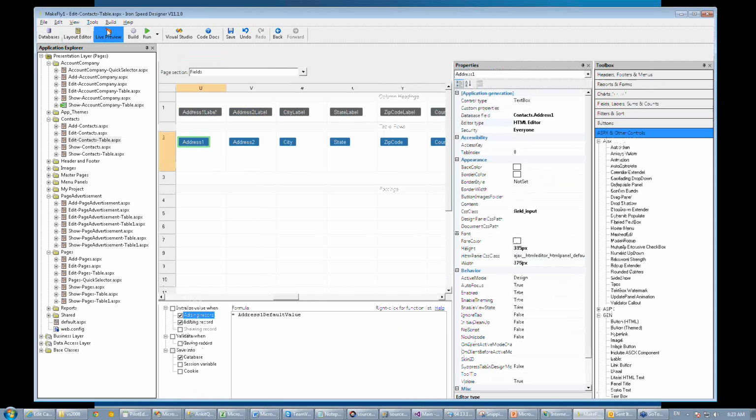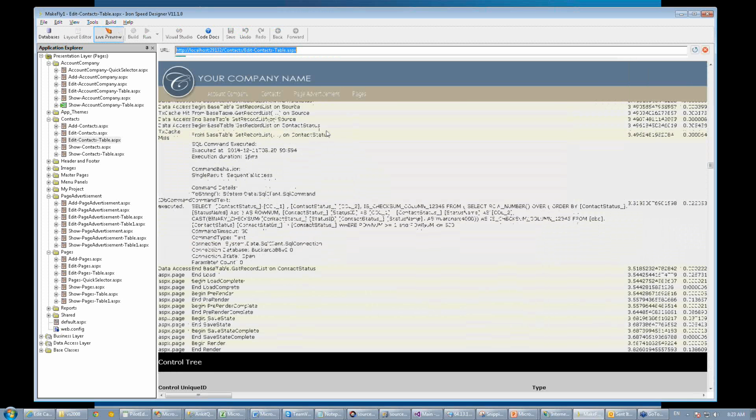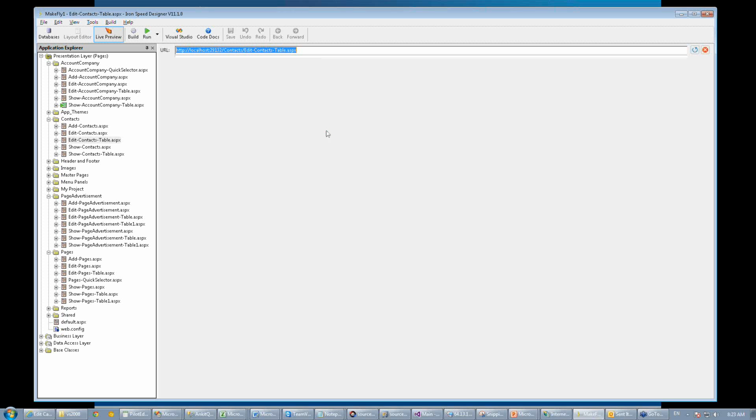Okay, I think it's more than enough. So let's go back to the browser and see what difference, what damage did I make. Of course, in this particular case, on the page with that many queries, the contribution from the rendering is not that much. But it could be different on the other page types. And everything matters in a sense. In this case, I just want to illustrate how much difference the change of the control type from the ASP multiline to rich text editor or back could make.